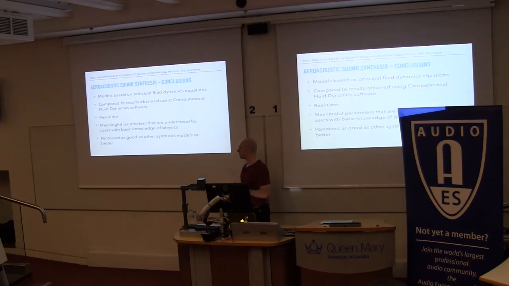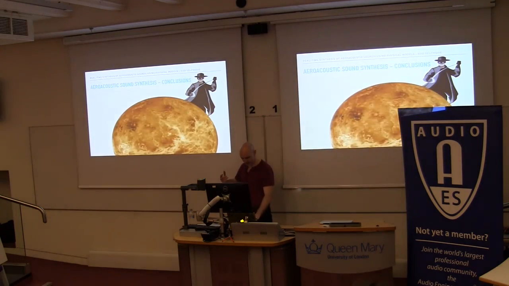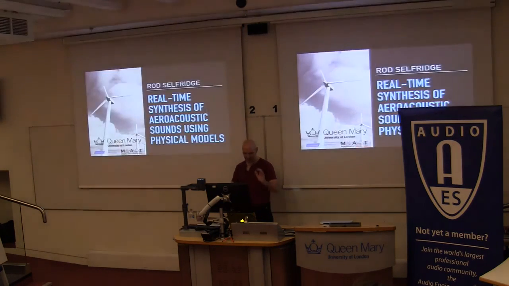And in the perception tests, they were pretty much as good as other synthesis models, sometimes higher. And obviously, when you heard the sword, the propeller, the baseball bat, the golf club, the wires, it was all one model. It was just used in different ways. So we've created a Zorro sound. And if you want to push the boundary even further, you can always change the atmosphere and still get practical sounds.